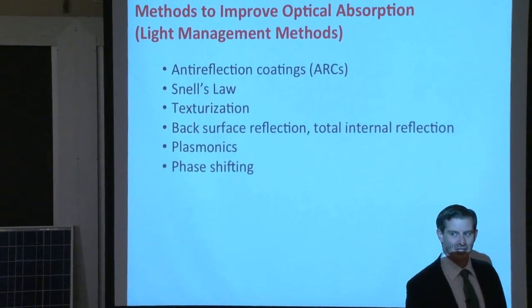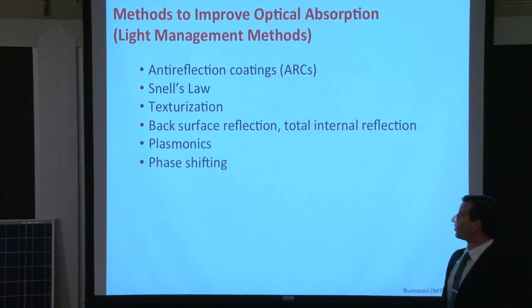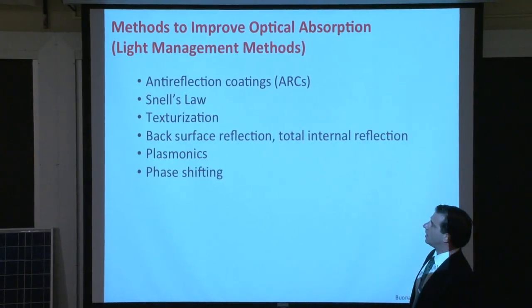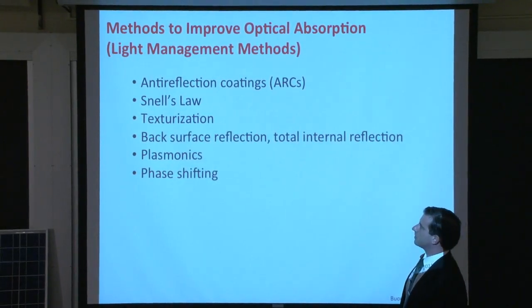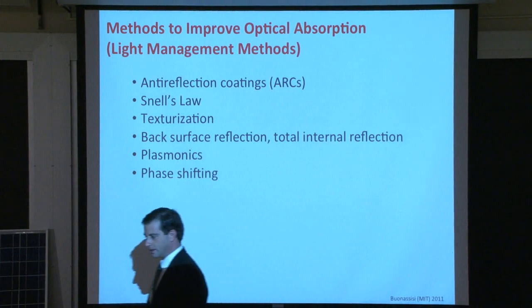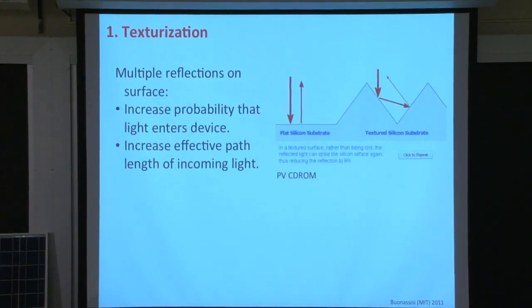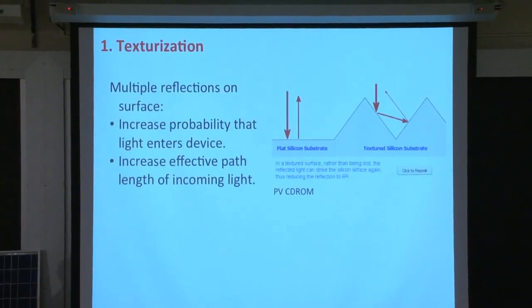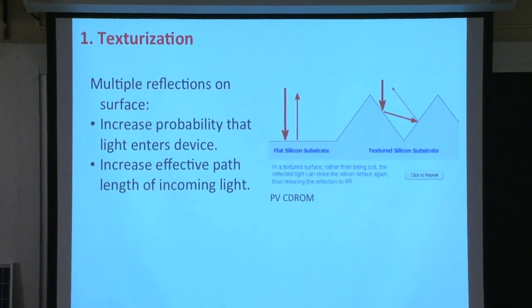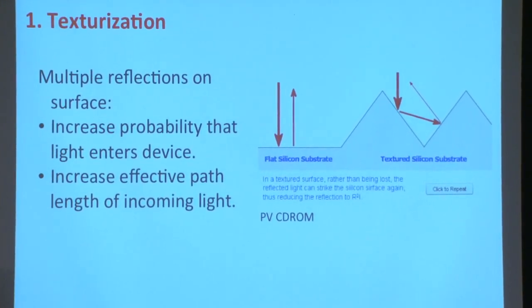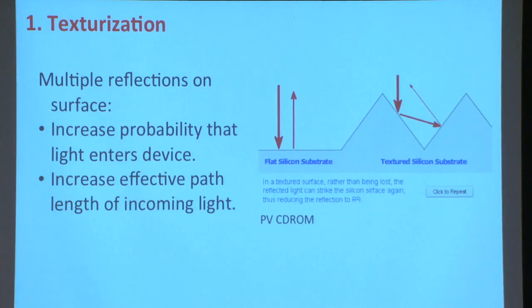Generally, these are called light trapping. Not all of these entail trapping the light. Actually, most of them do. We also call them light management as a more general term. That includes reflection and absorption inside of the material. So the very simplest thing we can do on the front surface. So what we're going to do is take this step by step as light goes into the solar cell from the front side. We're going to take step by step, what can we do to improve the amount of light that is absorbed? The first thing that we can do is texturize our front surface.